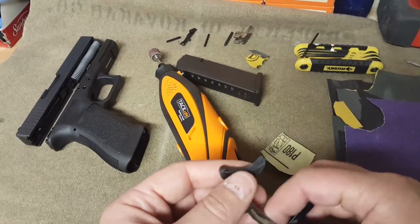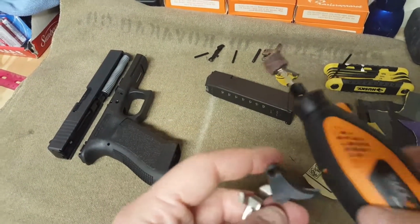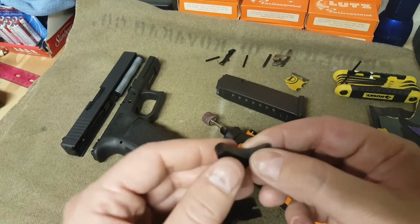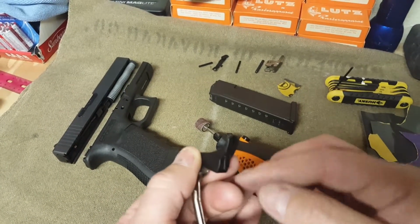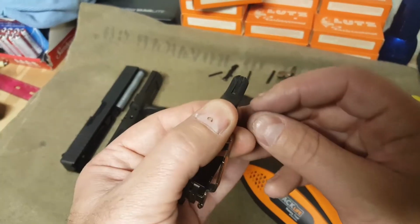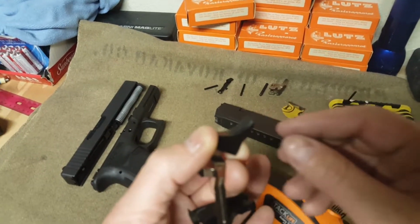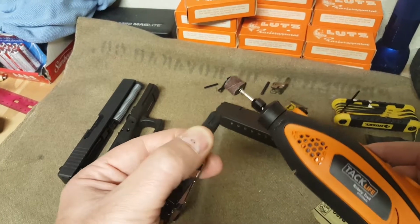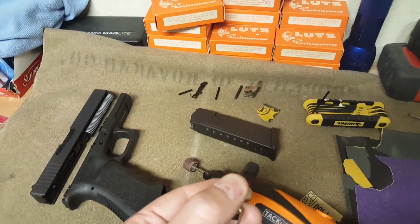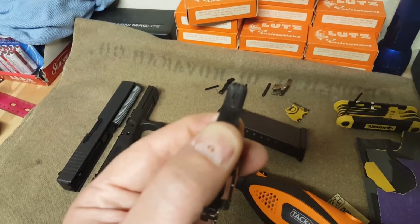Alright, welcome back. So, that was simple. It literally took me like 3 minutes, if that. I didn't even need to tape the little safety bar back. I just held it like this. So I held the back side of it here, depress that all the way, and the little trigger safety bar was sticking up still. I took my Dremel and kind of dremeled it a little bit, and then I took 800 grit sandpaper and then finished it off with 1000. And let's see if that will focus a little bit.